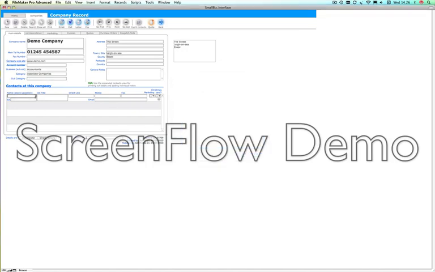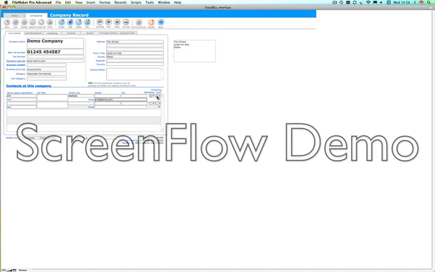At the bottom here you can put in as many different contacts for this company as you like, from the receptionist name right through to the MD themselves. So I'm very fond of 3-letter names as they're quick and easy to type, and especially when you're trying to demo things. Right, so jim@demo.com.